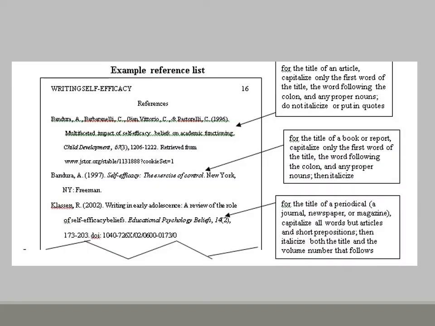So this is an example of a reference list. You still have your headings like you had on the rest of your paper, references in the center of the top line, and then your entries are alphabetized according to the first author's last name. Then you go according to year the article was written. You must give a hanging indent as part of each reference. You do this by going into the paragraph settings of Word, and it'll help you do that.